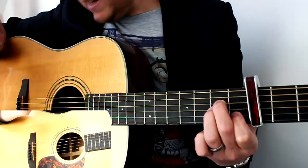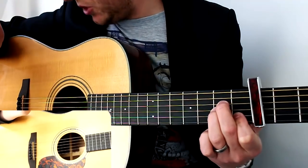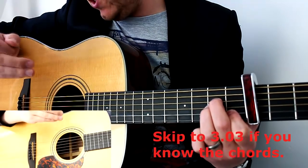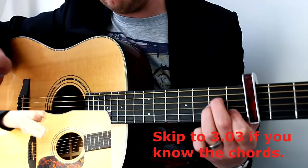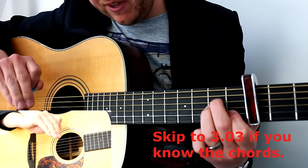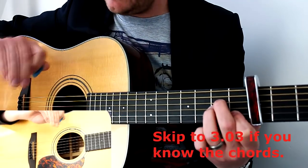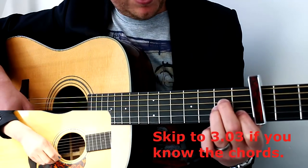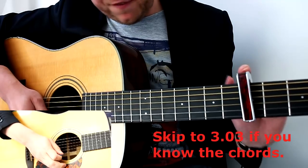Let's get started. This song has quite a few common chords in it. I'm going to teach you the chords. If you know those chords already, you can skip along in the video. I've left a link right now, and that'll be there till I've shown you all the chords, so you can start learning the order and the rhythm and my little tips and tricks to make it sound more like the song. You do need to get a capo and put it on the 5th fret of the guitar.